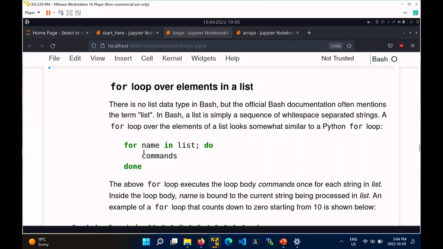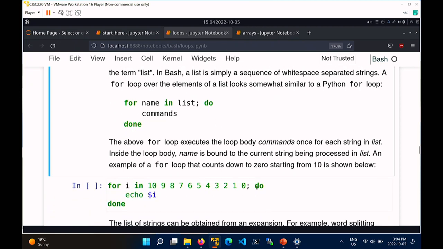For each variable in your list; do, commands, done. Done ends the for loop. Do and done mark the beginning and end of the body of the loop. That semicolon there is important if you write it this way. If you write the do on the next line, you don't need the semicolon.